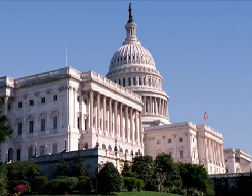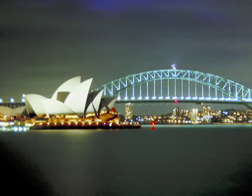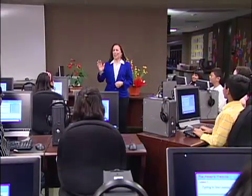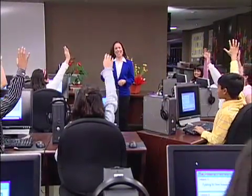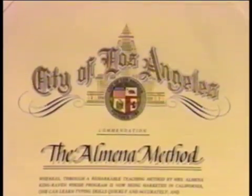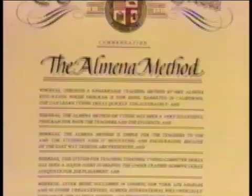Since then it has been used in educational institutions in the USA, Britain, Canada, Australia, and in the Caribbean by over 1 million students. This innovative method received a commendation from the former mayor of Los Angeles for its simplicity, effectiveness, and for providing marketable job skills for the undertrained.